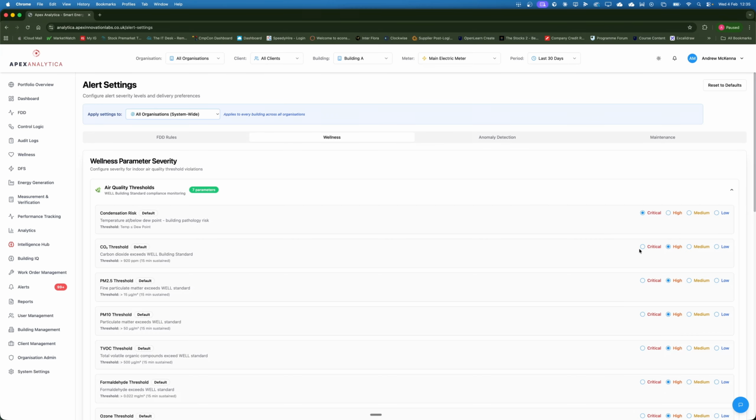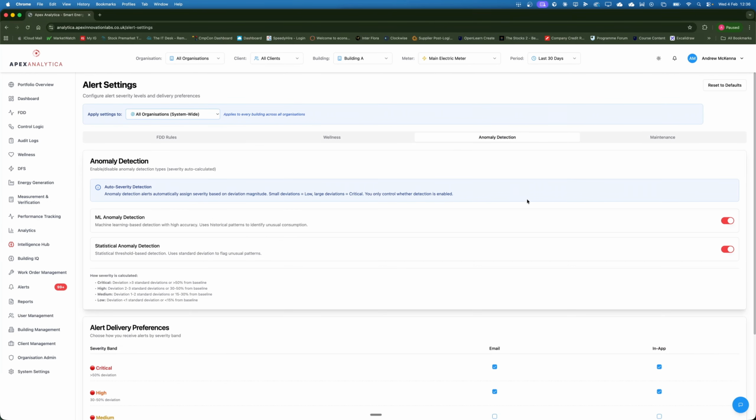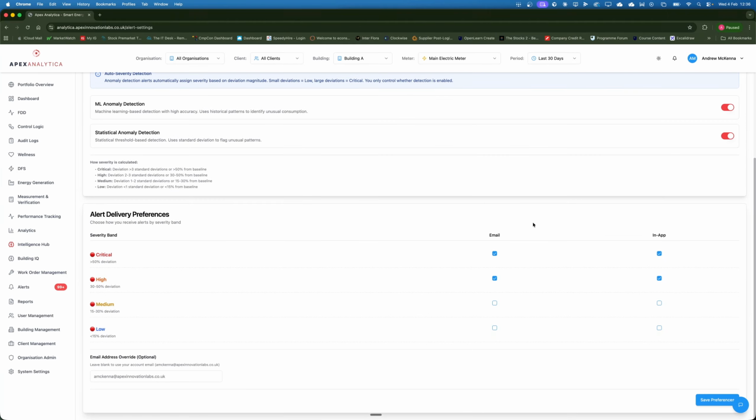We define the criticality of wellness in terms of how critical each metric is that is being measured. Anomaly detection is automatic, and then in here we determine that a particular user may only be interested in critical alerts, and I only want to receive emails for critical alerts, and I only want to receive them in the app. So they would just tick or untick what they want to receive in terms of the criticality.